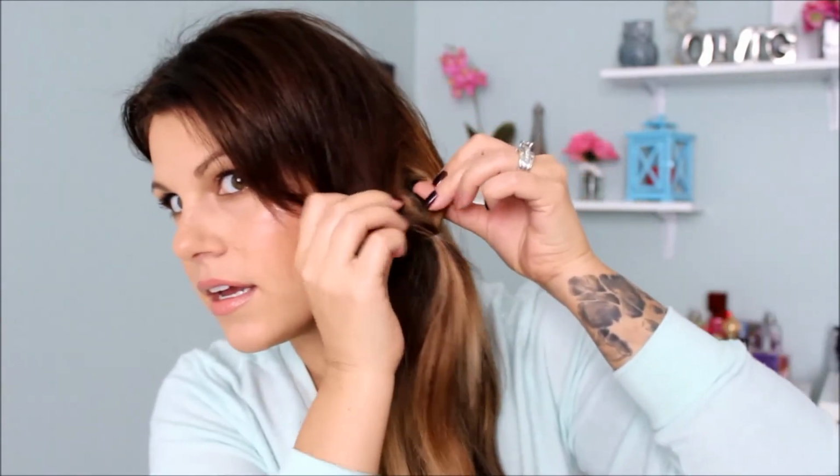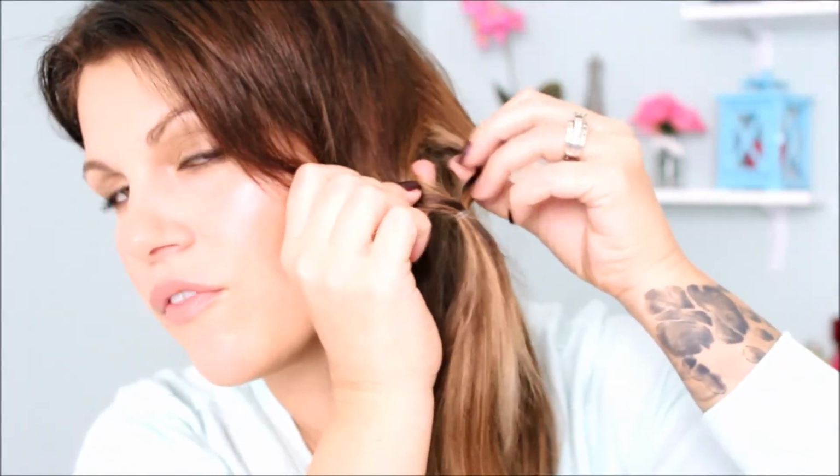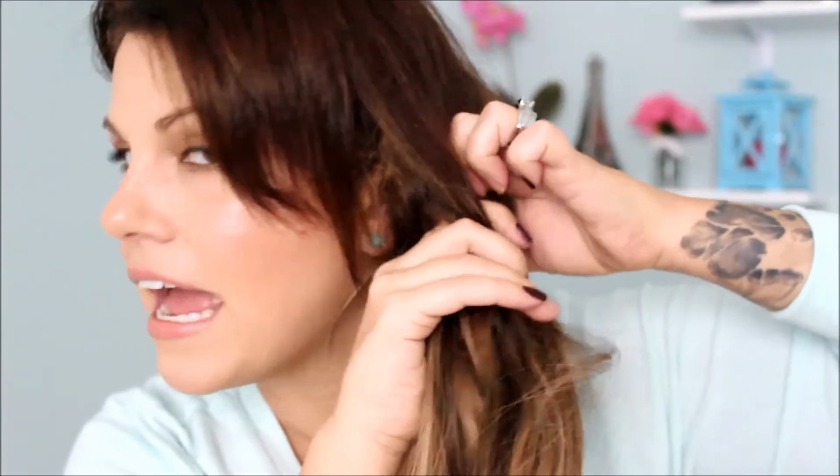And then what you're going to do is pull that down and make a hole with your fingers, okay? Maybe I should zoom you in a little bit. Okay, so then you're going to make a hole through your fingers. Then you're going to pull this larger section through, and the first one that you do is going to be a little bit harder, obviously, because it's a lot of hair. And then that's now on the bottom. Okay, see what I just did?